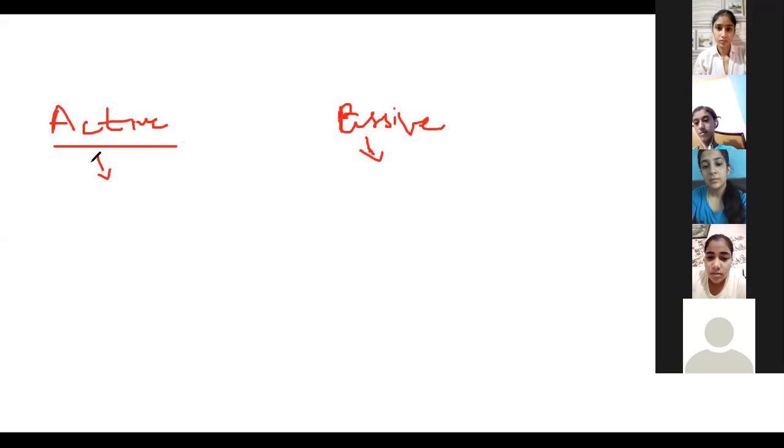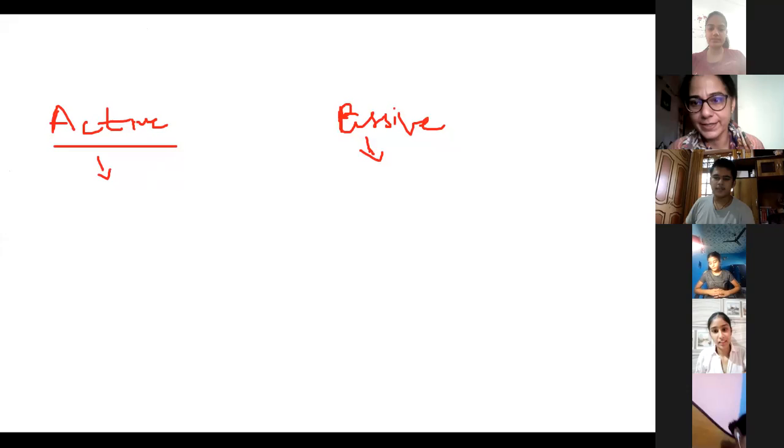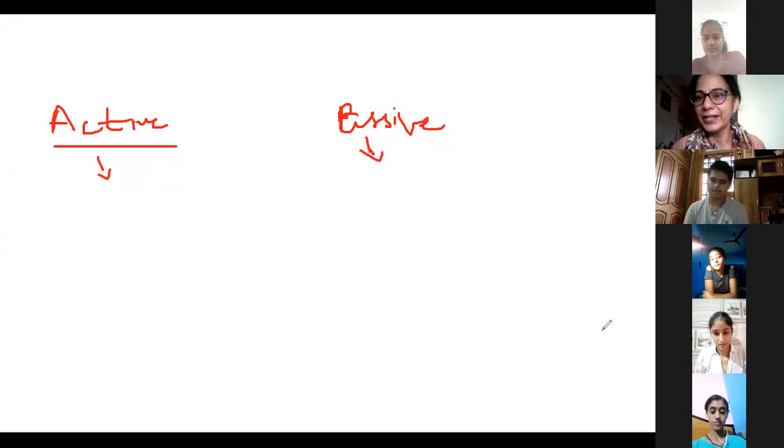Gurleen, you please tell me which takes time to develop. Repeat. Pardon? Which takes time to develop. That immunity takes time to build in our body. Unmute yourself. Active immunity is slow. Active immunity is slow. It takes time. Yes. Okay. Might, give me one example of active immunity and one example of passive immunity.